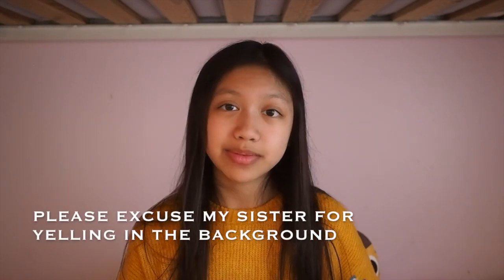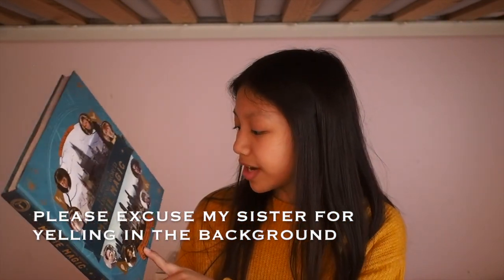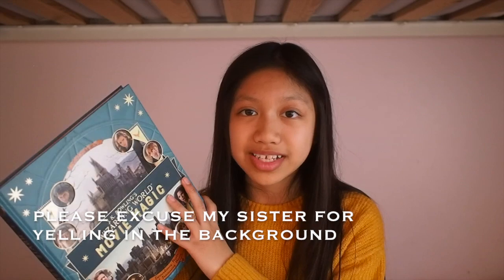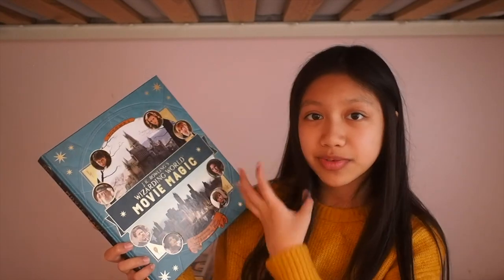A book that's pretty similar to that one, but also has to do with Harry Potter, is this Movie Magic book. This one is about extraordinary people and fascinating places. I'm assuming the other volumes of this Movie Magic series are about different things — maybe creatures, artifacts, whatever. But this one's a really nice book, and I was very happy to have gotten this for my birthday this year.